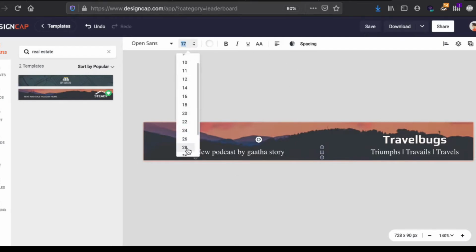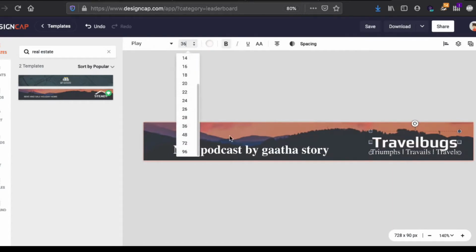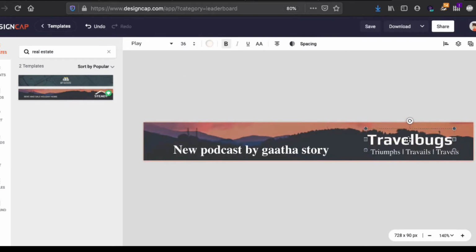And we will increase the font size, maybe make it a little bit bold. Let's see how that will pan out. We'll come to that in a minute. There you go. So this is fine. I would probably bump this up a little bit as well. Let's see how it impacts the overall.